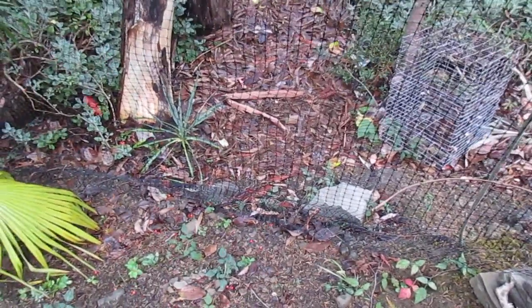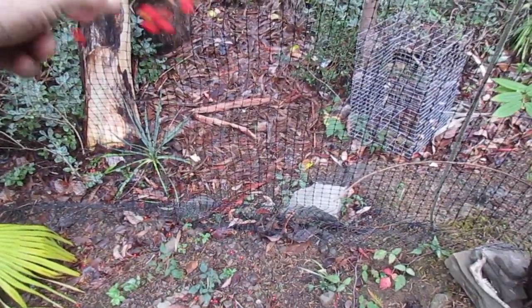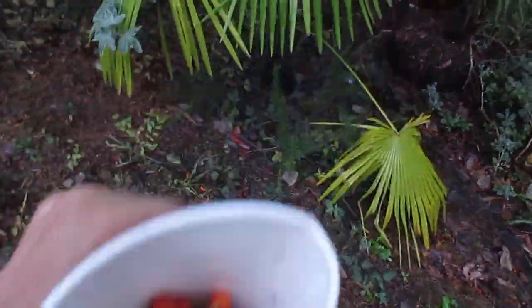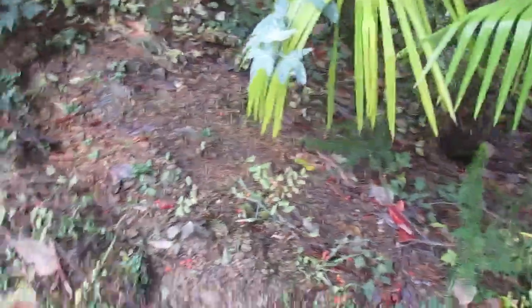Deer like them too, unfortunately, when they're small — and even big if they can reach the leaves. So if you live in a similar growing zone and you have native arbutus trees and you want them to grow, do that in the fall: get the berries and spread them around.